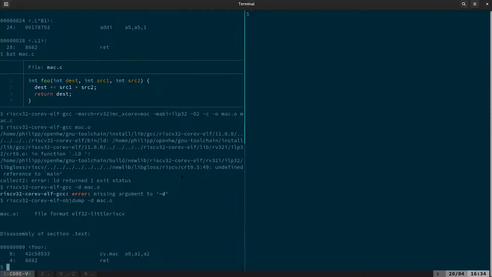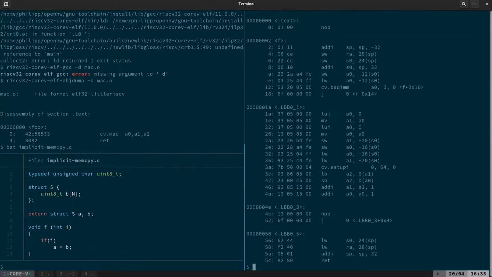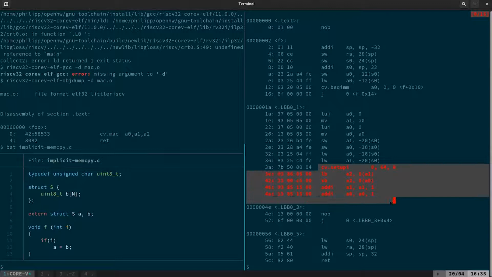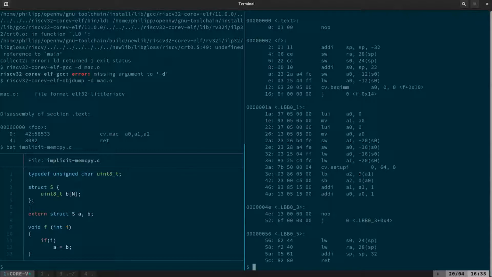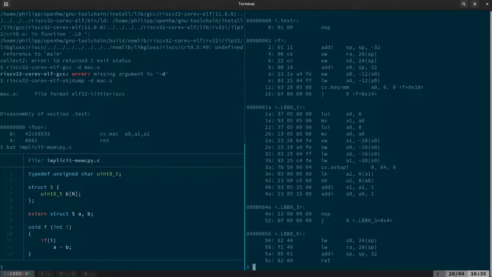If we look at the same example, so the implicit mem copy, with the LLVM toolchain, we see that we kind of get the same output. We also have the hardware loop here. And it's a little bit more code. This is because of a bug in the LLVM toolchain we still have right now, which we're working on fixing, where we can't optimize this code. But we still see that also the LLVM toolchain is able to produce this hardware loop code for an implicit mem copy.